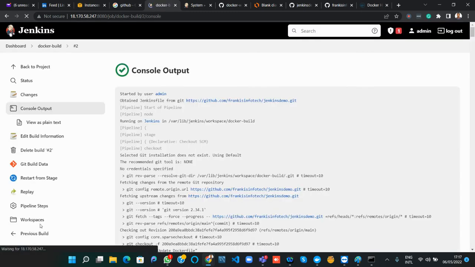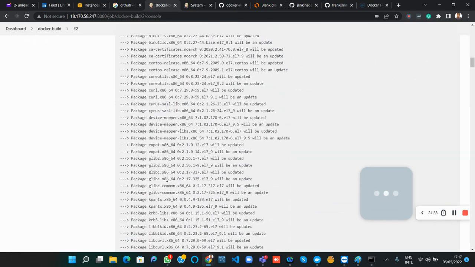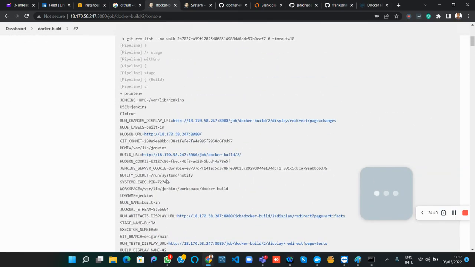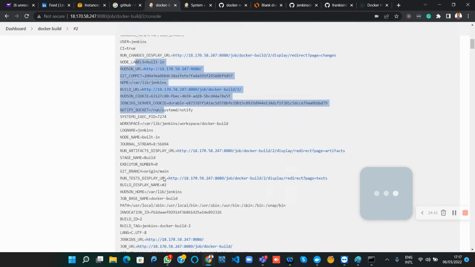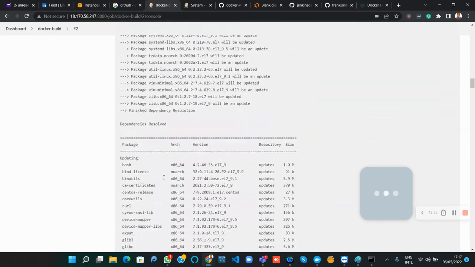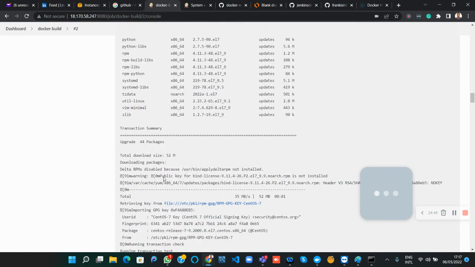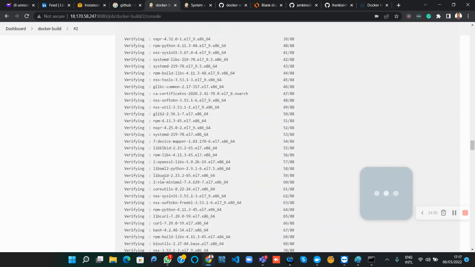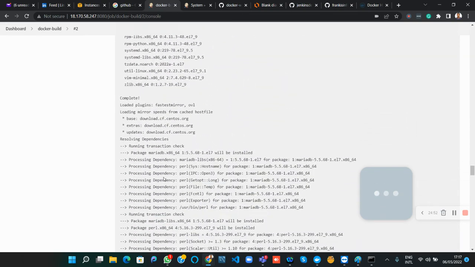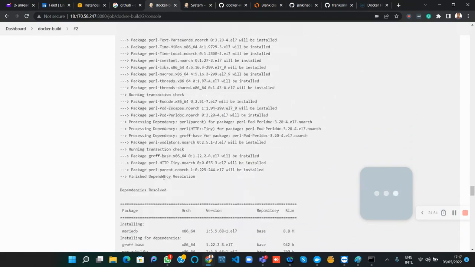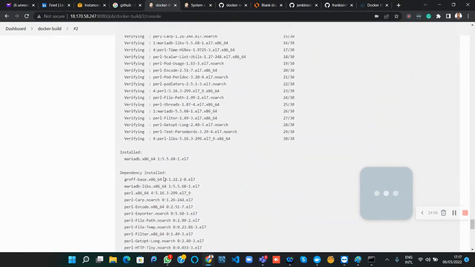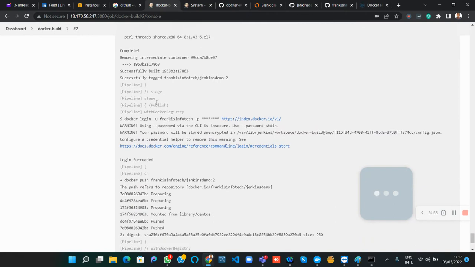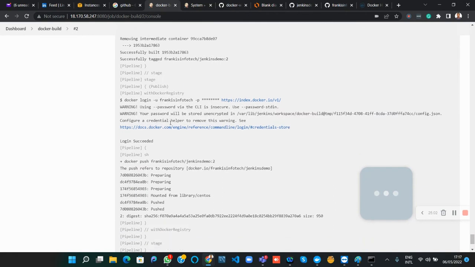Let's check what's happened. So this was the environment variable part. Let's check the tagging parts.